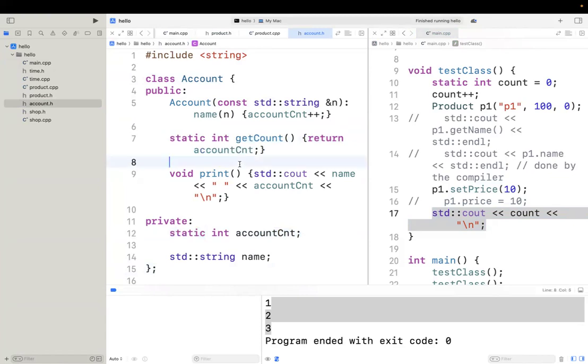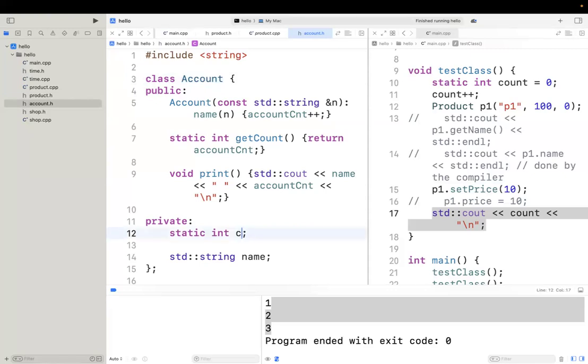And we said that a class is like the human, and each object is like an individual person. Each individual person has a name, but a human doesn't have a name, right? The class doesn't have the name. But if it's static, it means only one version for the whole class. So the account class has a count.